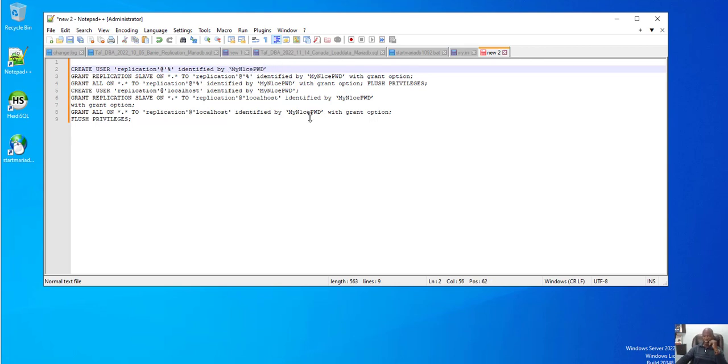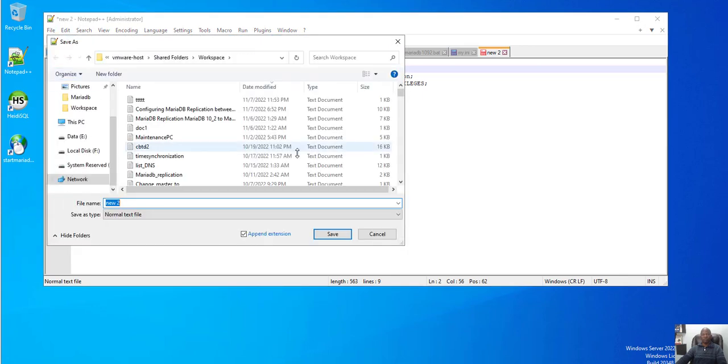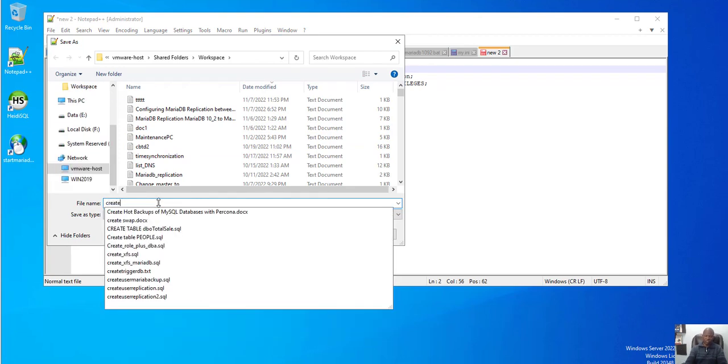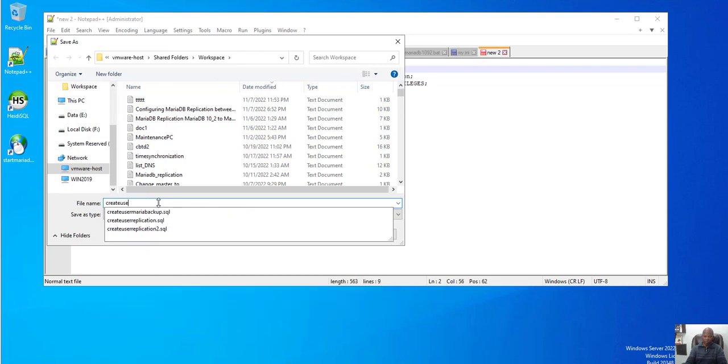And this, we take this, we call that save. I say create user replication.sql.